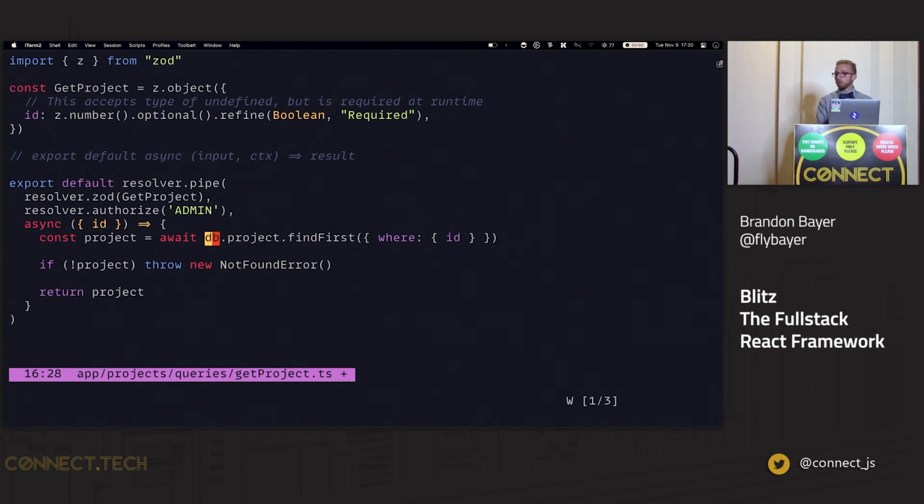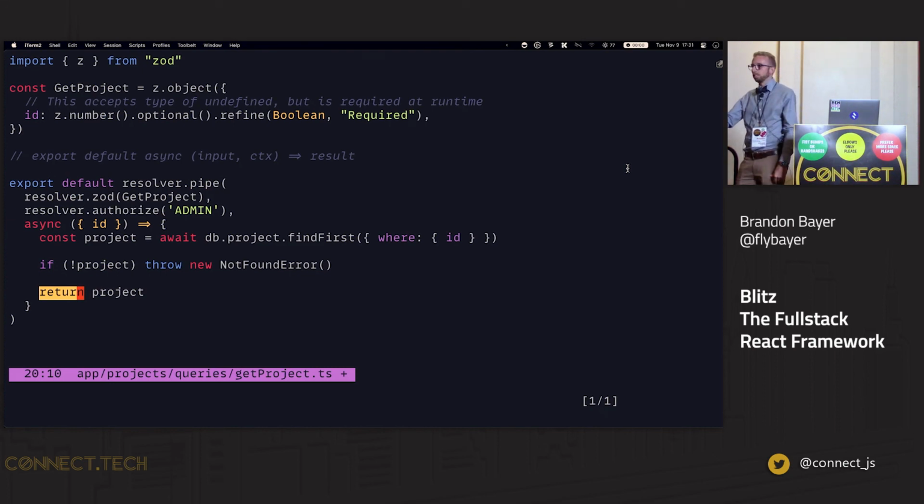So this is running on the server. This whole file is running on the server, yeah. So your query and mutation, your entire file is on the server, and then whatever you return from that is what will be sent to the client. And so that's where the pipe is, we just connect the output of this to the output of use query on the client. And that's all we do, just a very minimal pipe. So I think it's a good level of magic. Yep.